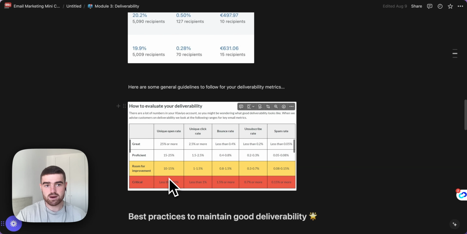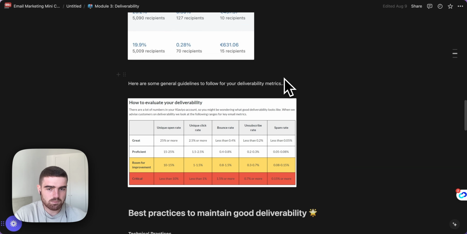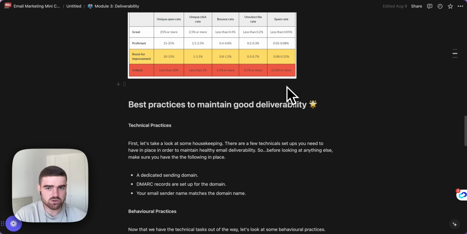So send primarily to people who have opened or clicked an email within the last 7 to 14 days. Build up the sender reputation. Make sure that your emails are hitting above 40% open rates for at least 2 weeks, and then start opening up your engaged segments. And by opening up, I mean moving from 7 or 14 days to maybe 30 to 60 days.